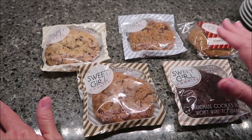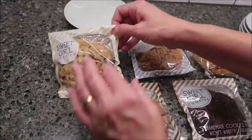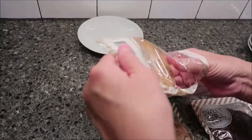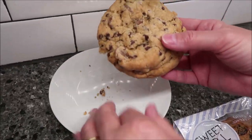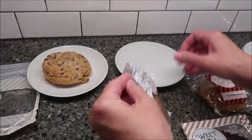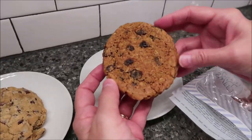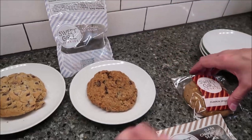What we are going to do is I'm going to open them here for you, and we are going to heat them in the microwave for a few seconds and let you know what we think. They do not say anywhere on them to heat them up, but that is how we have enjoyed our cookies lately, so that's how we're going to try them. And with us heating them up, it also gives you the opportunity to see what they look like up close out of the package. That was the oatmeal raisin.